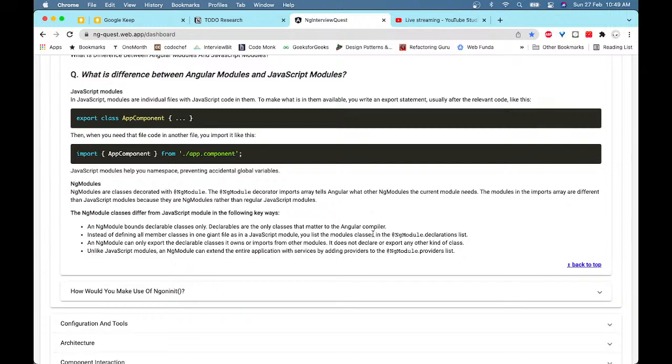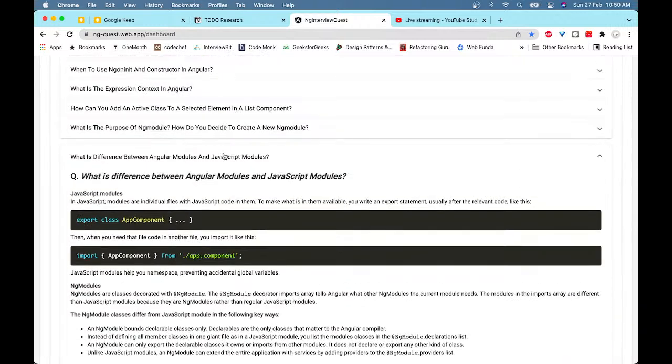And an NgModule can only export the declarable classes it owns or imports from other modules. It does not declare or export any other kind of class, unlike JavaScript modules. The NgModule can extend the entire application with services by adding providers to the NgModule providers list. That's good.